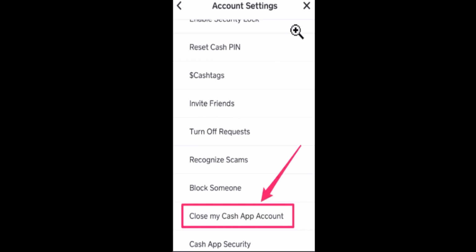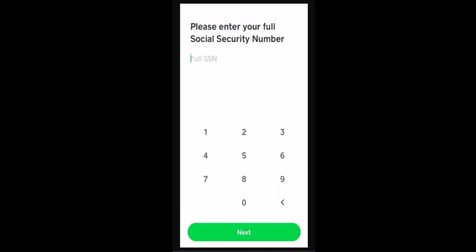Apart from that, what else you can do is verify your account. In order to verify your account, you need to enter your social security number, and after that you might be provided with an option or alternative to change either of your personal information. On that page, you can change your birth date as well.